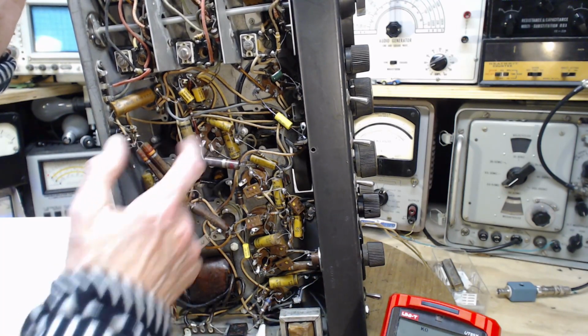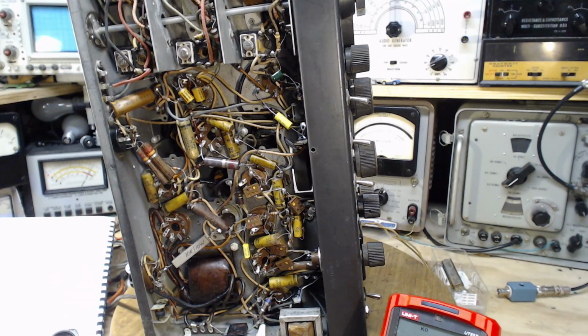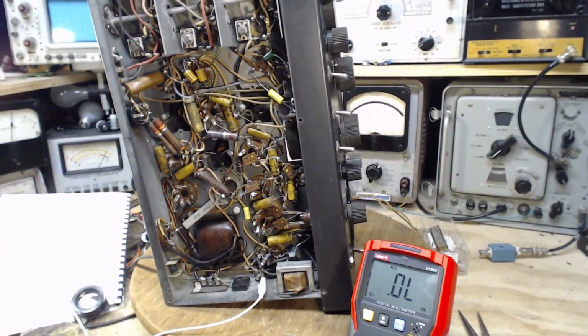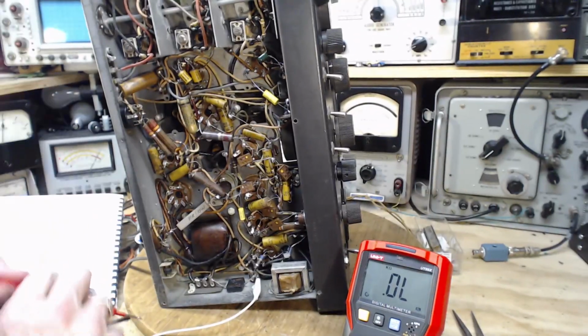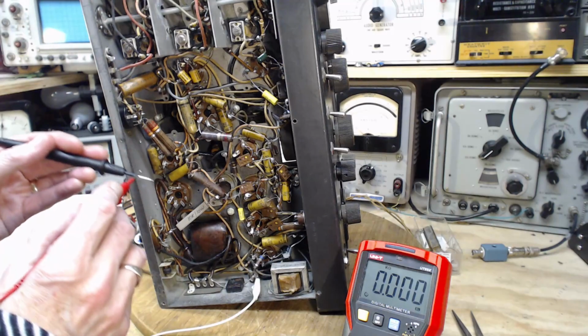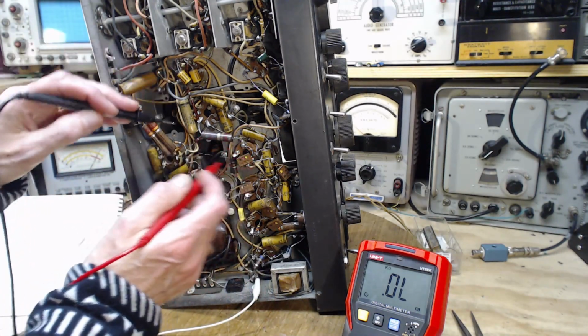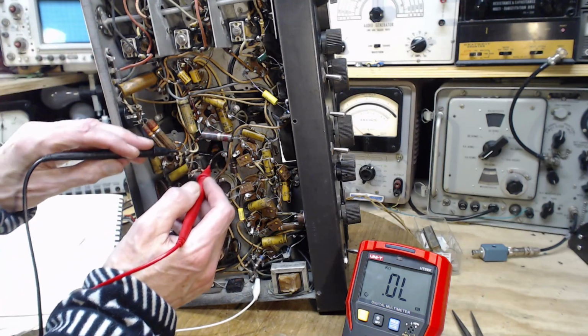You can measure across this, see what we get. If you're hearing some thumping in the background, if your speakers are big enough, or you're wearing headphones, you can hear some thumping. That's the dryer tumbling clothes next door to me. Okay. It's not my heart pounding. That's not your regular heartbeat.